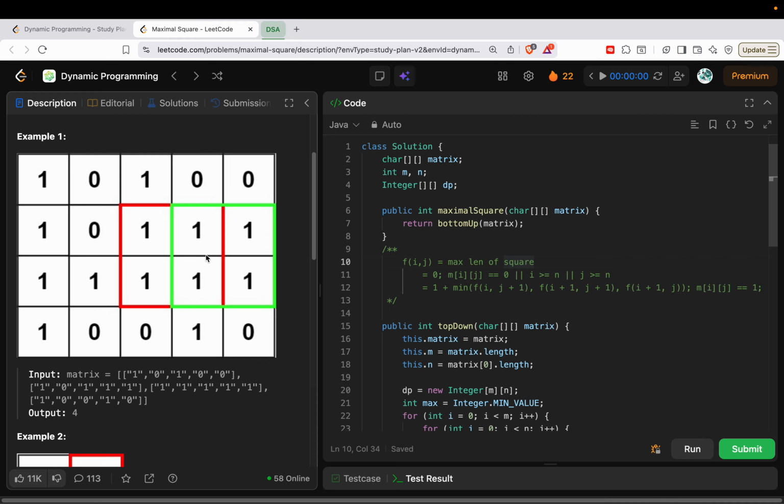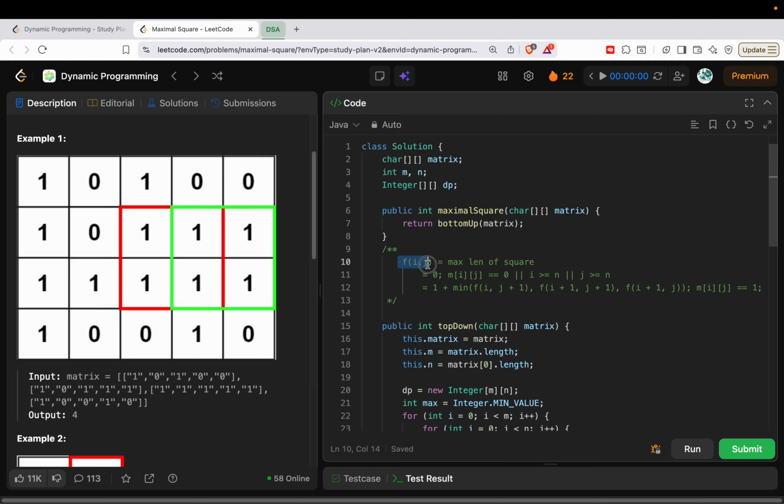Then only the corresponding length will be added to my current cell, and then it will be extended as a square. A length of 1 square can be formed in the bottom, a length of 1 can be formed here, and a length of 2 can be formed over here. The minimum among all these 3 is 1. That means I can extend 1 unit in the right, diagonal, as well as the bottom. Then only I can form a square. In order to extend a square, I should extend it right, diagonal, as well as bottom. So that is what we are doing.